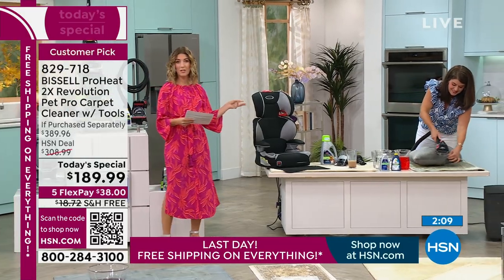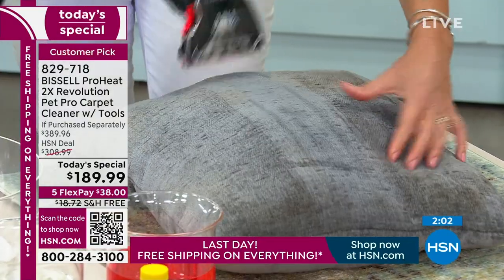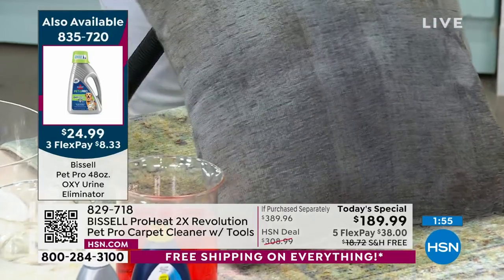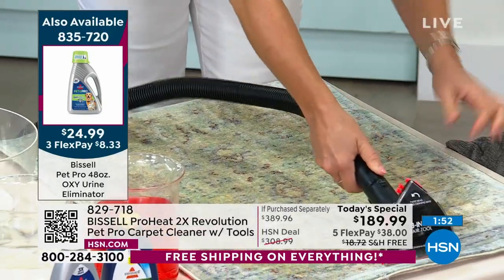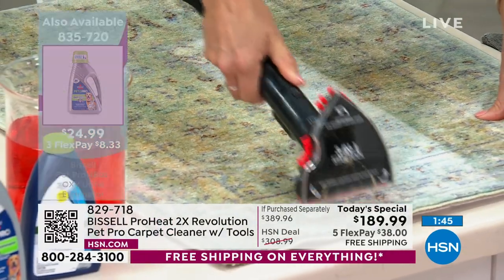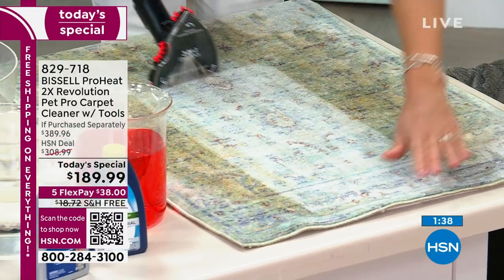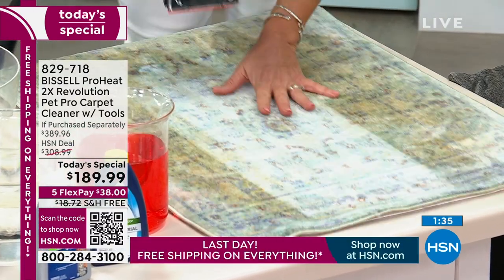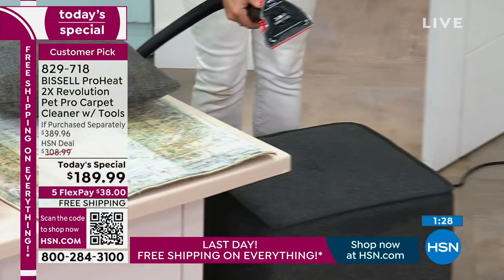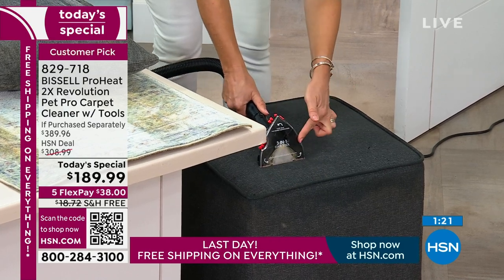If you do want the Urine Eliminator, it's very popular — item number 835-720. If you are dealing with pets and accidents, highly recommend it. It's the giant 48-ounce size. This is the Bissell professional carpet cleaner you will own and use at home. When we say you use it once or twice and it pays for itself, that's no exaggeration — you can clean carpets, upholstery, pillows, furniture, curtains. Do the little armrests on your couch look gross? Just look at the dirt coming out of that ottoman.